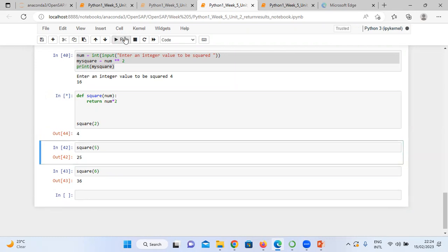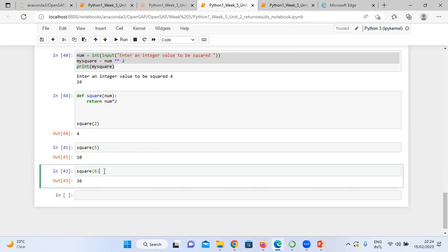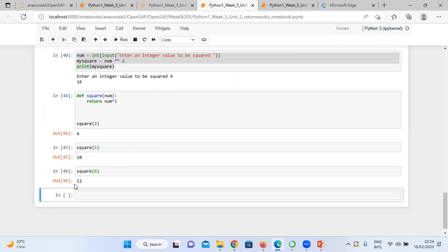And then when I run it, of course, this is 2 multiplied by 2. And then this now becomes 10. And then this now becomes 12.